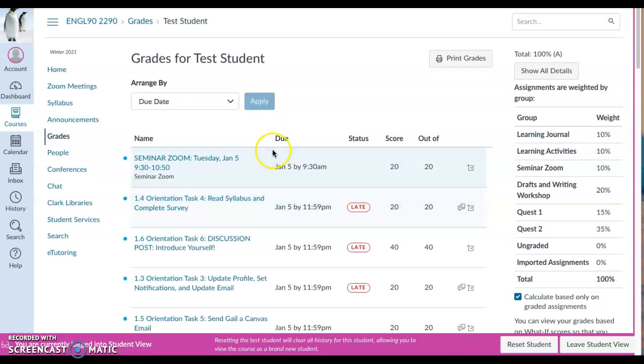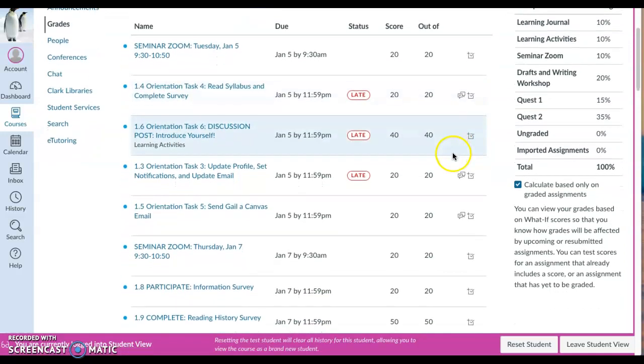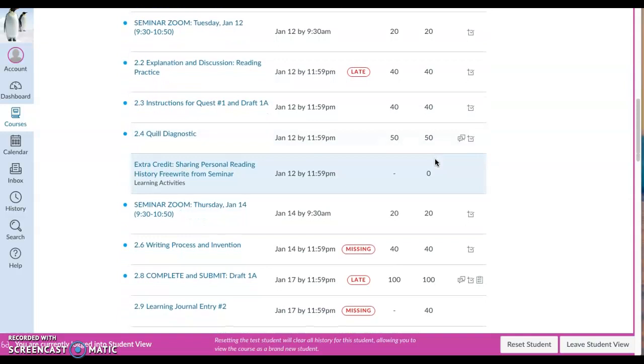And in the grades area, you can see the list of different assignments along the column here. And then you can also see the status, if you turned it in on time, if you've submitted it late. You can see what score you earned out of the possible total for that score. You can also see over here, when you see these little comment bubbles, it means I have left a comment for you, and so you want to be sure to check out the comments that I provide. I'm going to scroll down to a different example to demonstrate the comments to you.